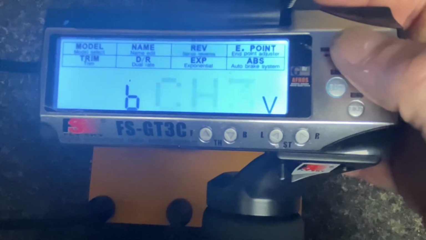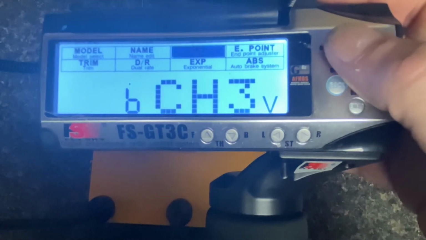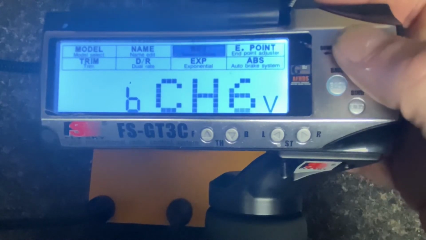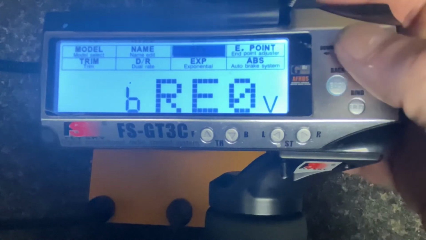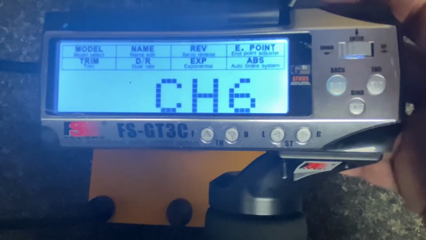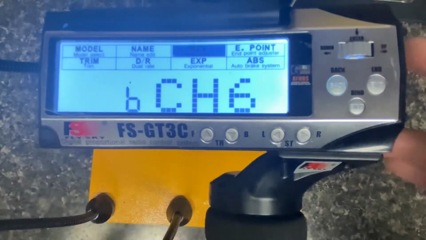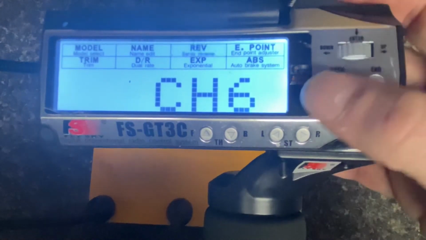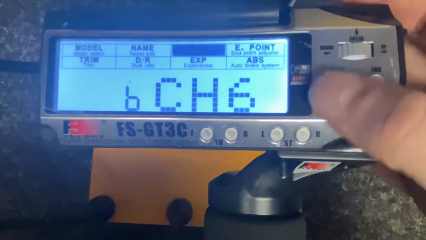It goes back to off. I don't know why. Sometimes mine does this, sometimes it doesn't. I'm just going to go ahead and say channel 6 again. I'm going to go ahead and go through the setup there. It helped that time. Sometimes you've got to double. And like I said, if you accidentally roll this left, right, it's really sensitive. So we're going to go ahead and back out of this now.